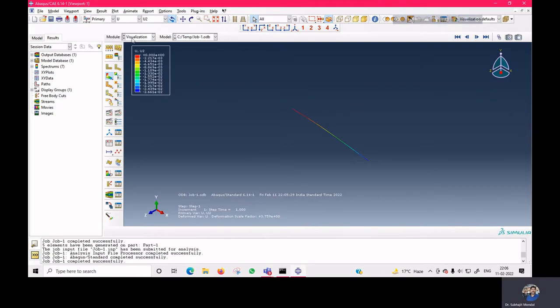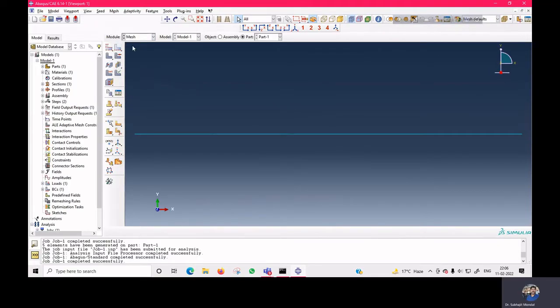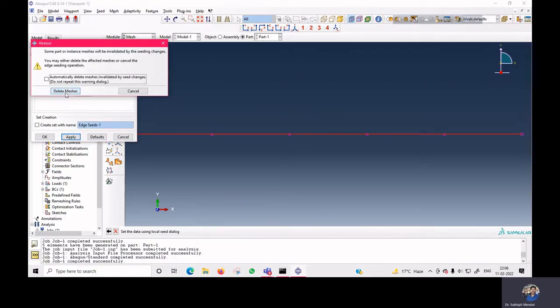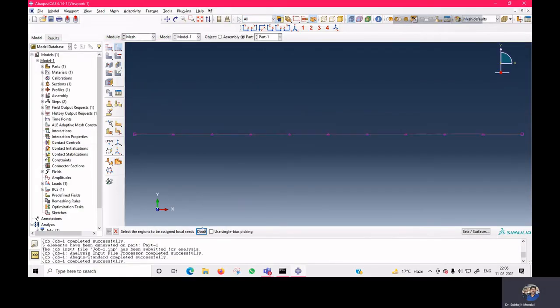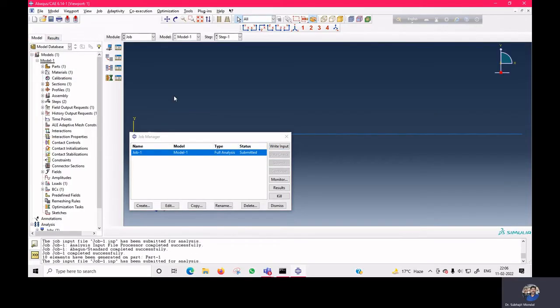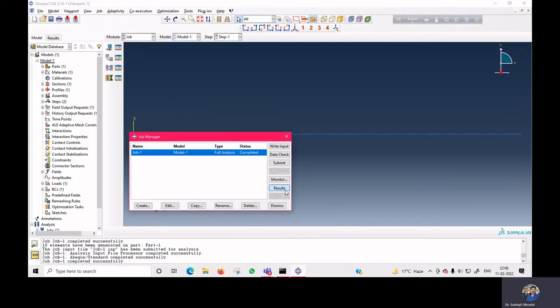Now what we can do, one more trial. We can go to the mesh. Now again we can increase the number of elements from 5 elements to now 10 elements, and we'll assign the mesh, and now we'll go to the job, and again we'll submit. So now with 10 elements, we will see how much result is coming. Now once we get the result, we can plot it, to see how the result is converging. Now job is completed.